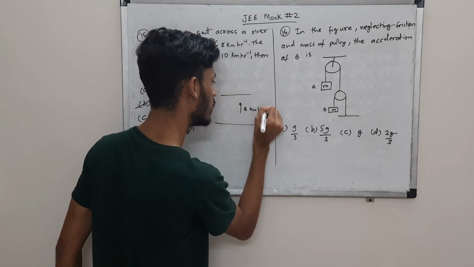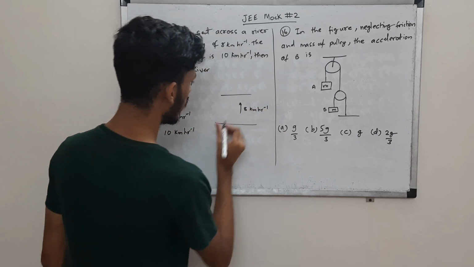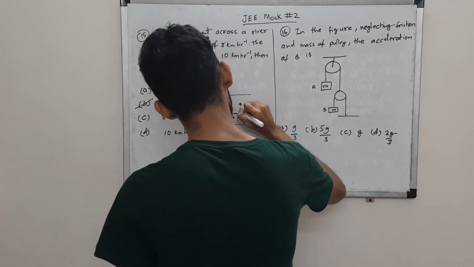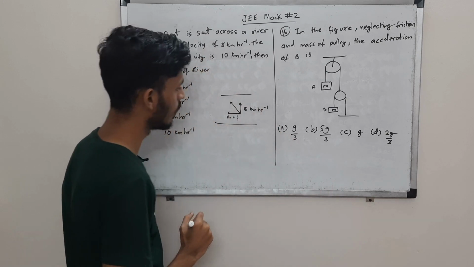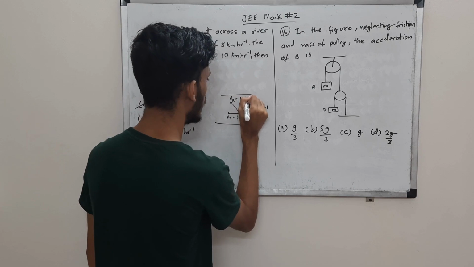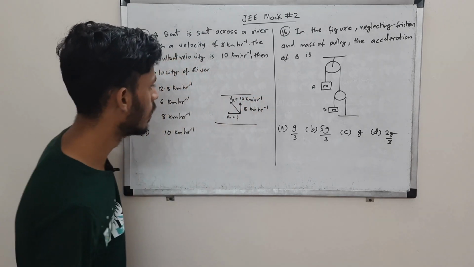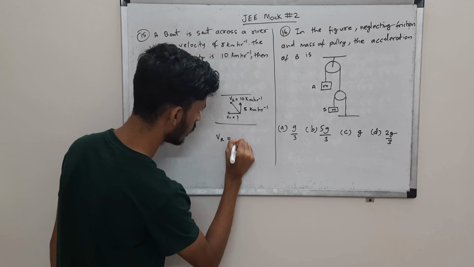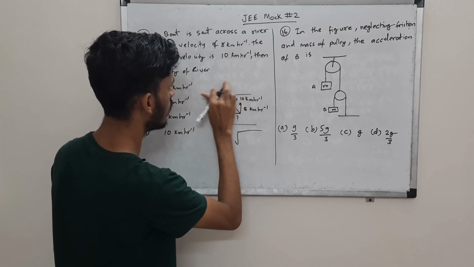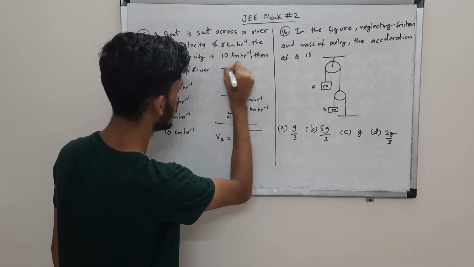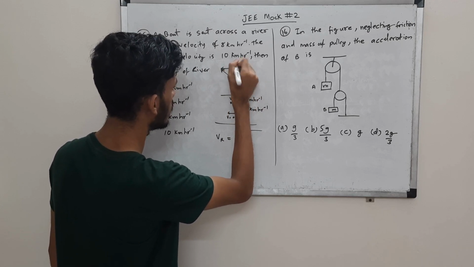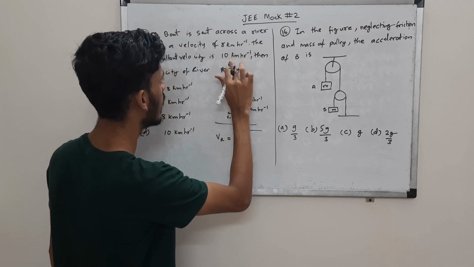So we are sending a boat with this velocity. Now the river will have its own velocity Vr, which we are supposed to find, and the resultant is somewhat like this, parallelogram law, and that is the resultant V capital R, given as 10 kilometers per hour. Now we directly know that Vr, so you can use Pythagoras. Actually, you can see that this is a right angle triangle like this. So that's how we concluded that this should be 6.